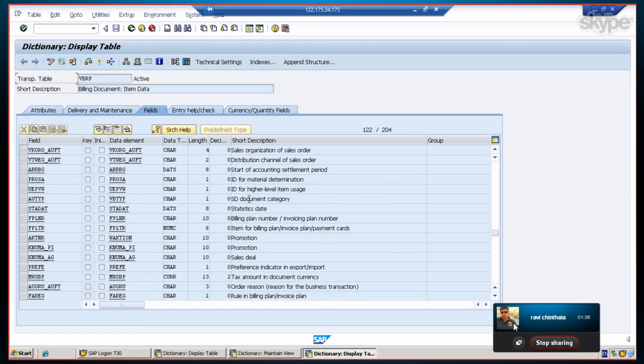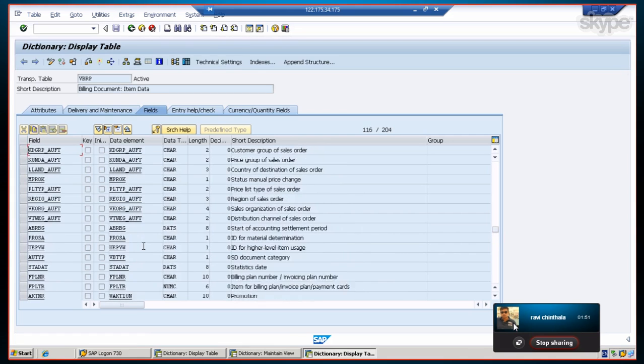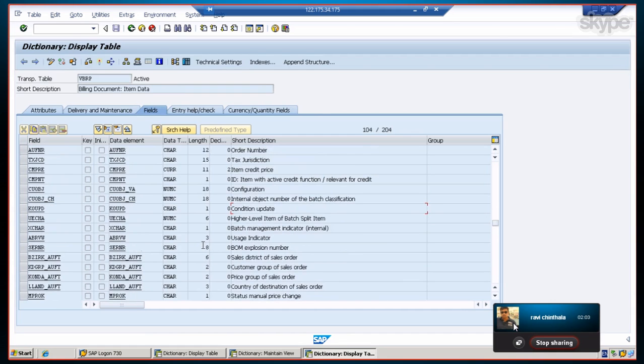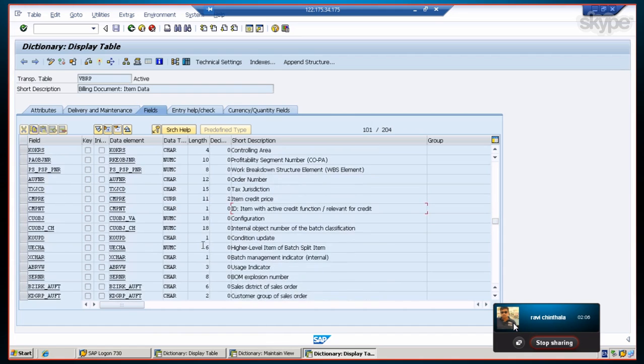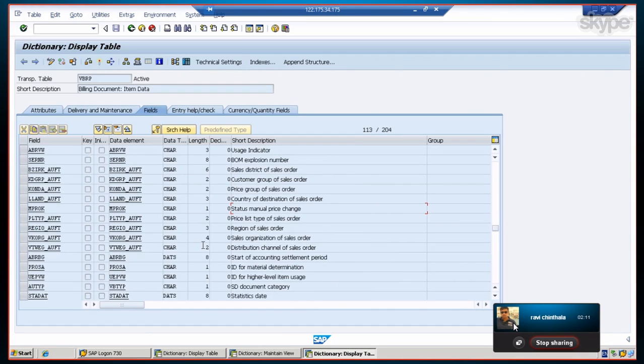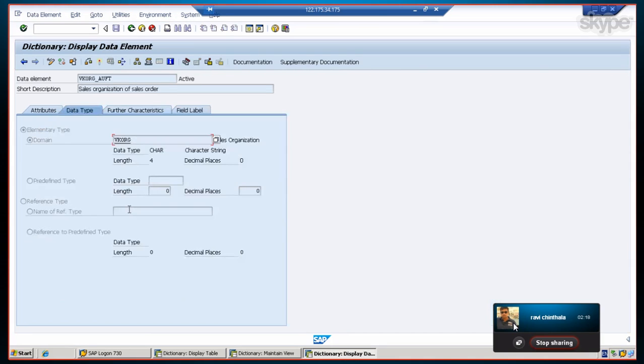So here we got sales organization, VKORG, but it is in a different format. We have to make sure whether this matches.